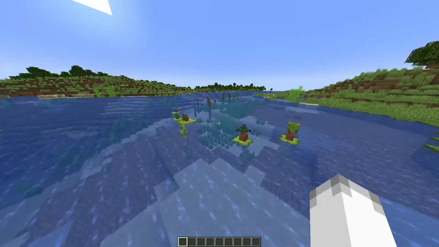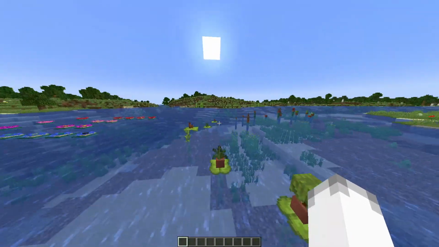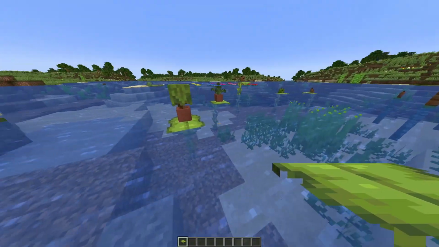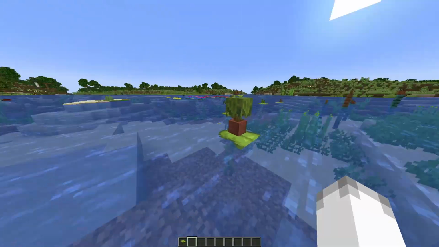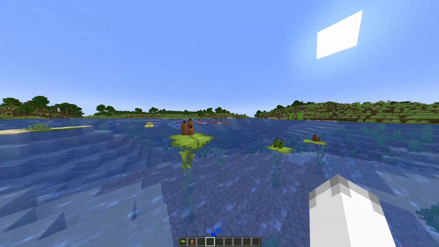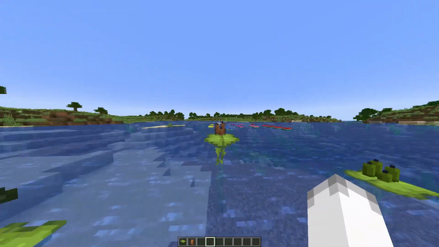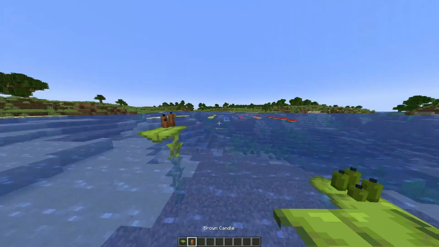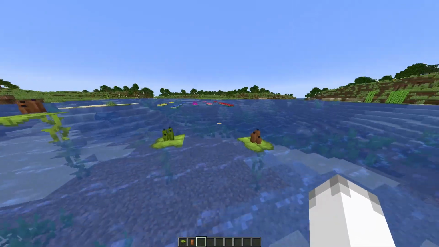We have some other water plants, and these are somewhat based off the real life cattail plants that you might see. So first up here we have some ways you can use the large drip leaf. You can put a flower pot on top of it and have a plant coming out of there. Then we have some brown candles, which are more reminiscent of the cattails, but still not looking exactly like what it does in real life, not the exact same shape. An interesting design at least.